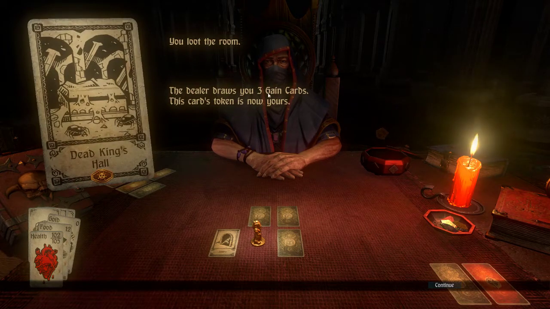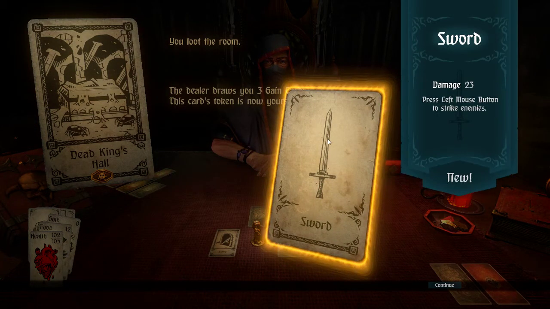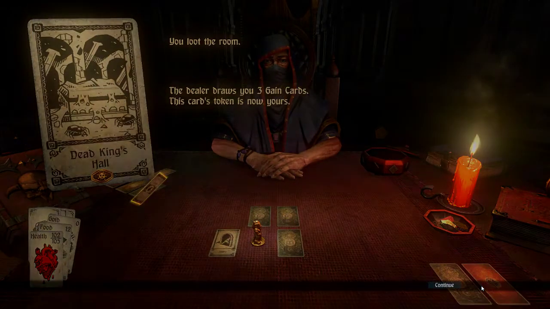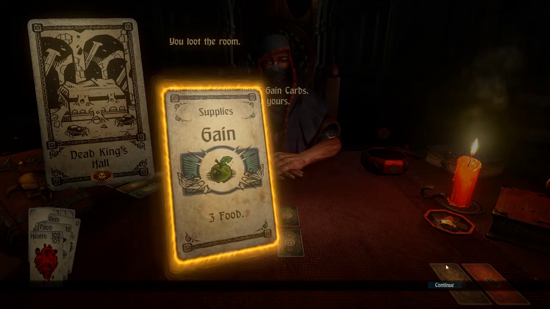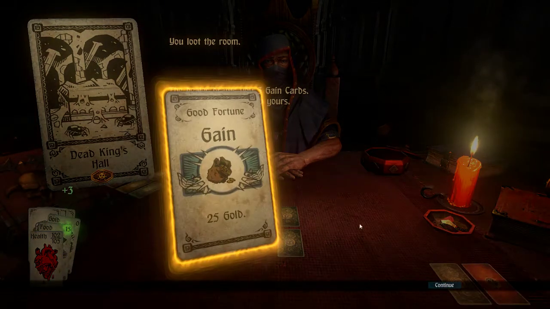So we loot the room, we get 3 gain cards, and this token. Perfect. So we draw 1 equipment, so we get a sword. Yay. The most fundamental symbol of might for an age. It's true, but it's nowhere near as mighty as our mighty mace. So we won't equip it, but it still goes into our inventory. So maybe if we come across another shop, we'll sell it, we'll get some more gold back, and then we'll buy something else more exciting.